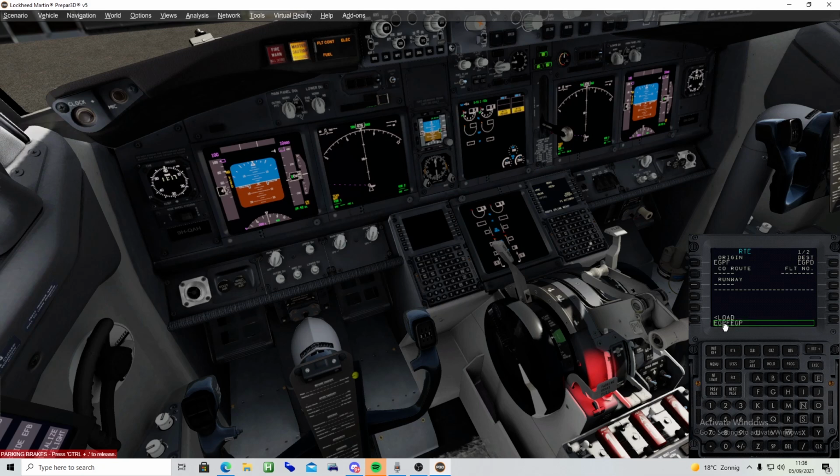Oh, our route uplink is ready. Okay, we will load the route. And we will verify it, put in the departure, we will depart. I thought runway 05, we will see, activate the route data uplink and execute. Just verify the route for us.